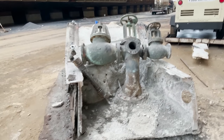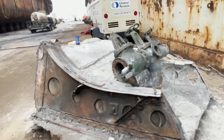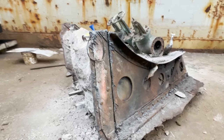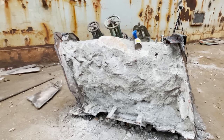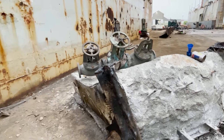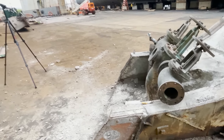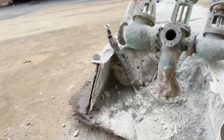This valve assembly in this patch will be pulled out — you can see the concrete is being chipped away — and it will be put back in place, but it will not be connected to the hull. You may ask why aren't you just scrapping it? Because that's a lot of bronze, a lot of brass — that'll fetch a fair penny. But we're in the business of historic preservation. As we start ripping things out, if we scrap a valve, what happens when we go to talk about that space and a valve that we could have had would have made a difference? It doesn't cost that much more to save it, and the money we'd gain from scrapping it far outweighs the loss of these historic objects.